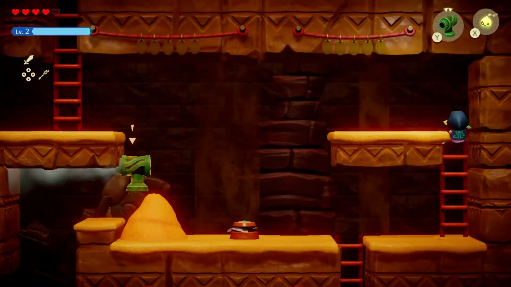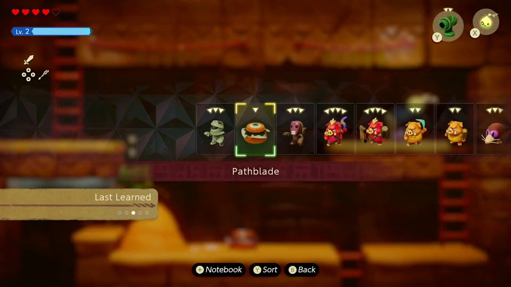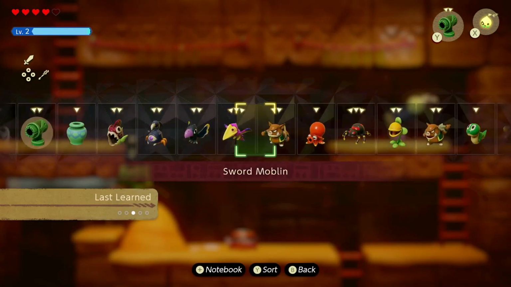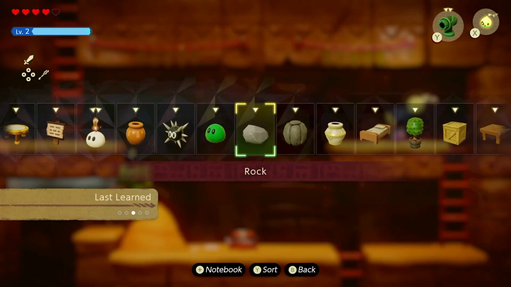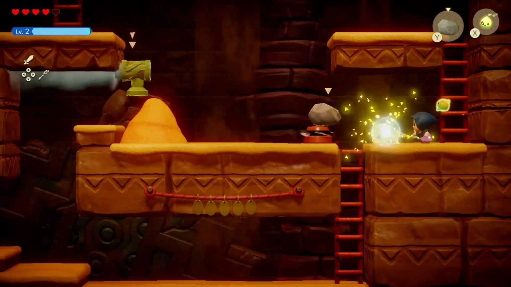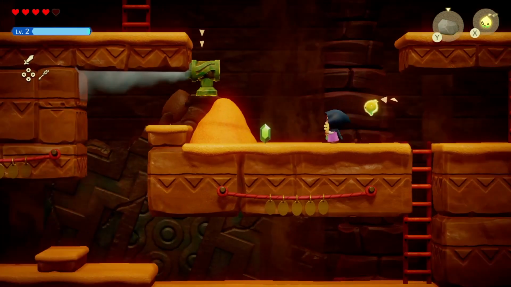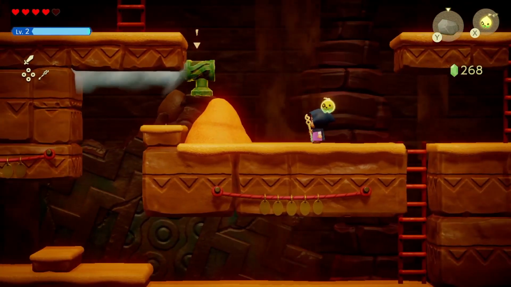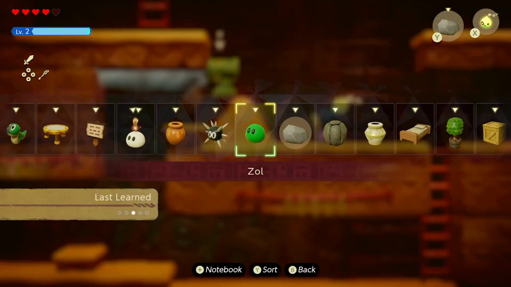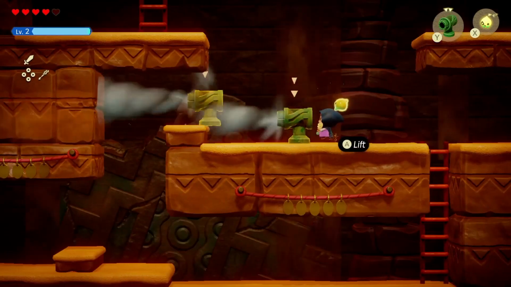Ooh, I was worried about that guy doing that. Where's the rock? All right, there's the rock. All right, it'd be a lot easier to get out of here if I don't do this, but I can't help myself.